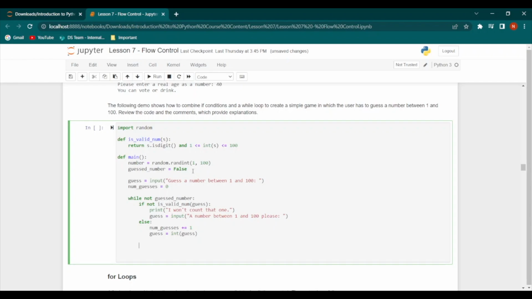So now we need to write code to check whether the guess is correct or wrong. So if the guess is wrong, we need to provide information and we need to ask for another guess from the user. So we say if guess is less than number, print too low, please try again, and guess is equal to input.